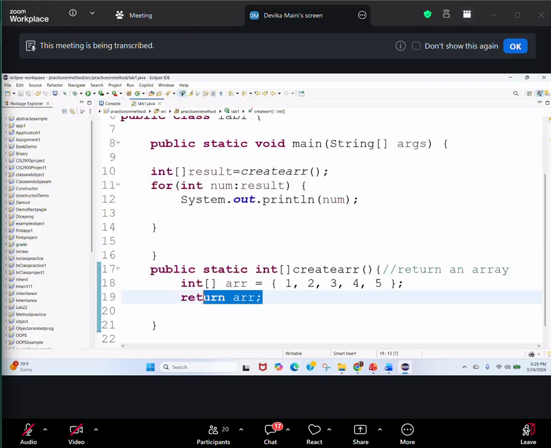So in this we are returning an array. This is one of the basic examples which can return an array. I just want to show here the syntax for defining a method. You have to add a square bracket also, which will show the system that it's going to return multiple values, not a single value.